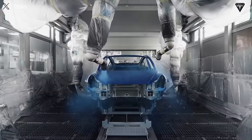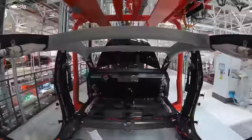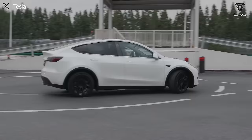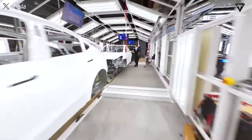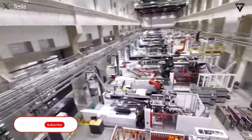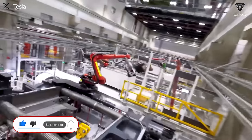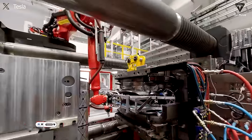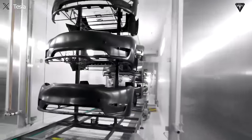For example, the doors will be fabricated, painted, wired, and have door panels assembled off the car before being bolted on at the end of the line — meaning the car is only completely built once. Musk claims this will deliver a 30% improvement in time, space, and efficiency, and make the car about 50% cheaper than the Model 3 and Model Y. The unbox process is more like building Legos than a traditional production line, with parts assembled simultaneously in dedicated areas and sub-assemblies all put together at the end.